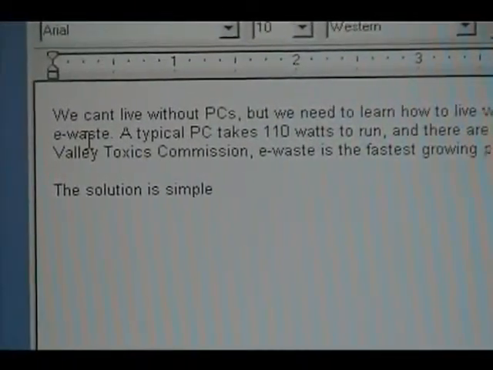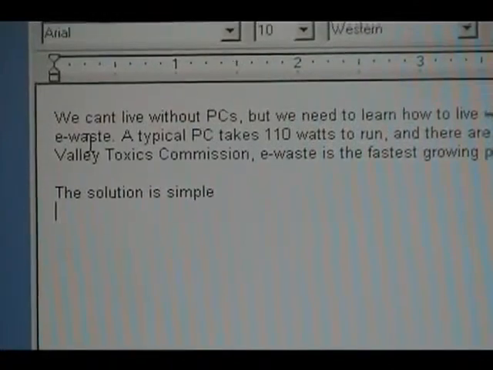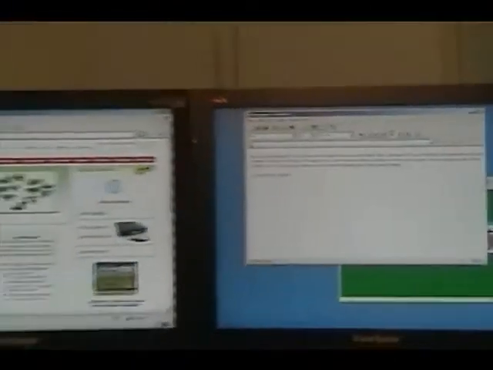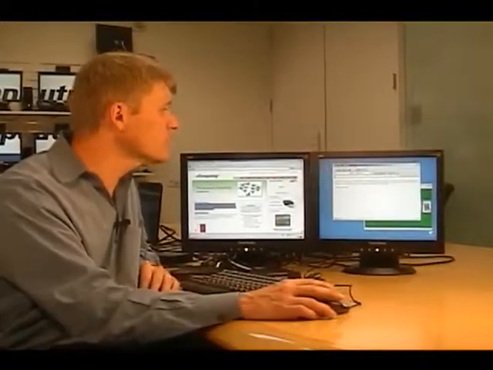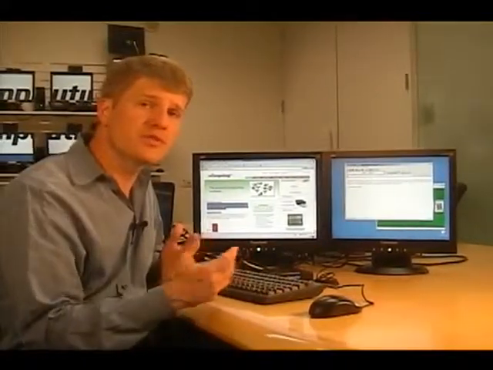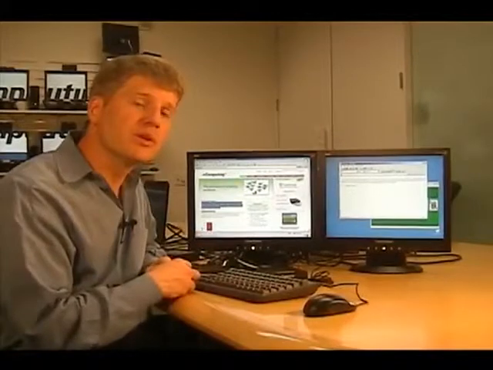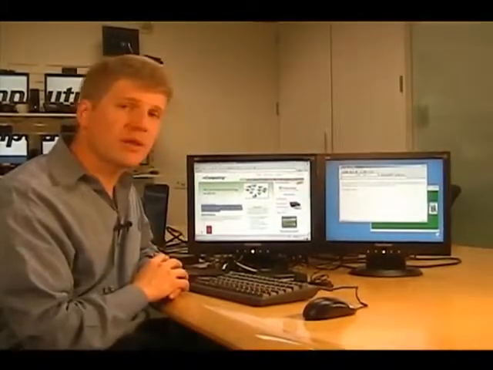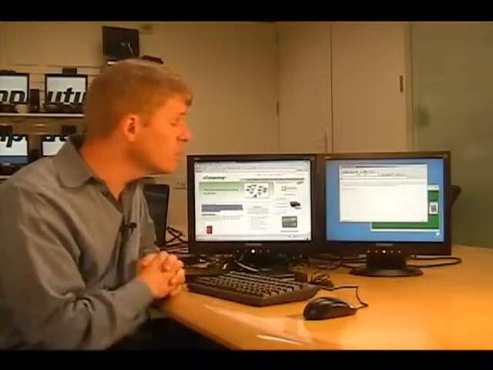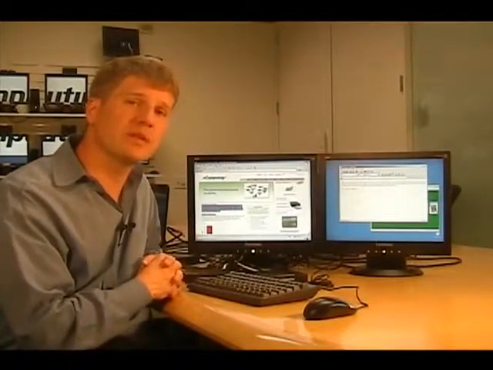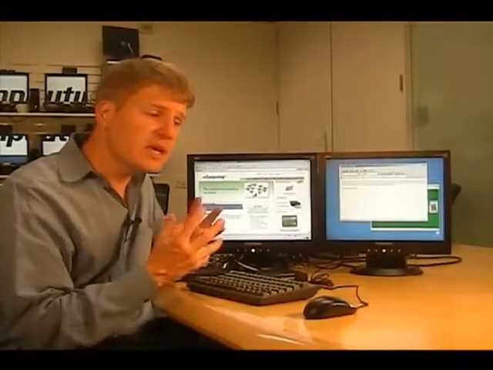So from a user's perspective, this really works just like a dual monitor system. The only difference is you can't drag an application from one screen to the other. But usually a user is going to set this up in a configuration where they have certain applications running on one side and other applications running on the other. And most importantly, you can cut and paste data between the two. So again, this is one way that you can actually configure the L-Series devices in a dual monitor application.